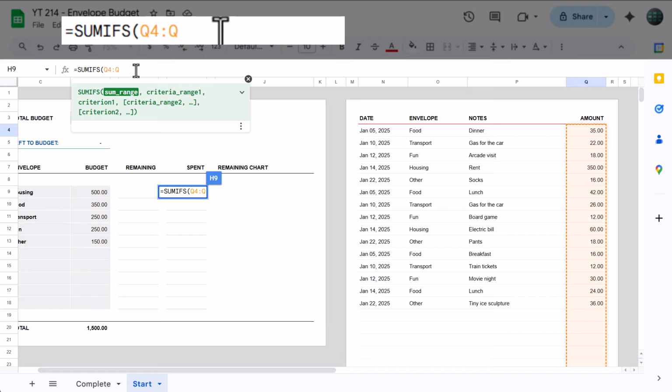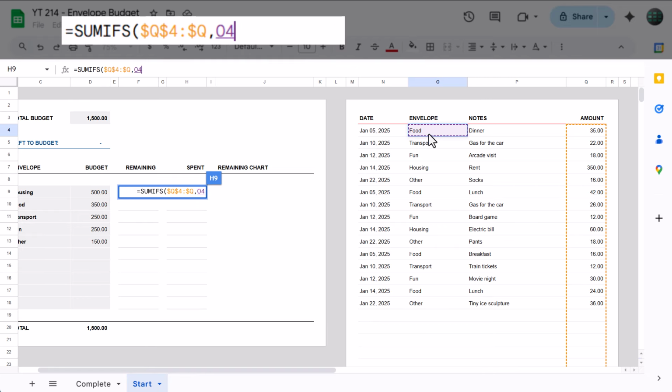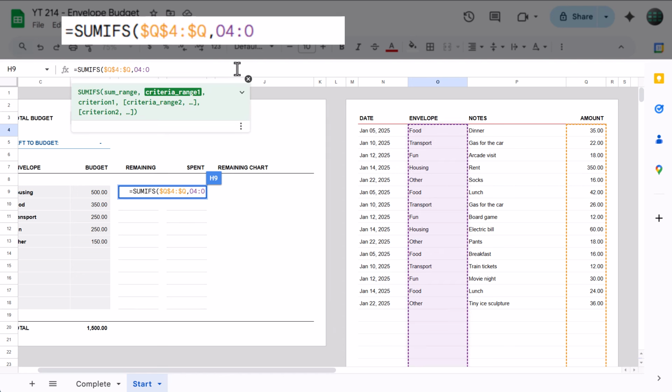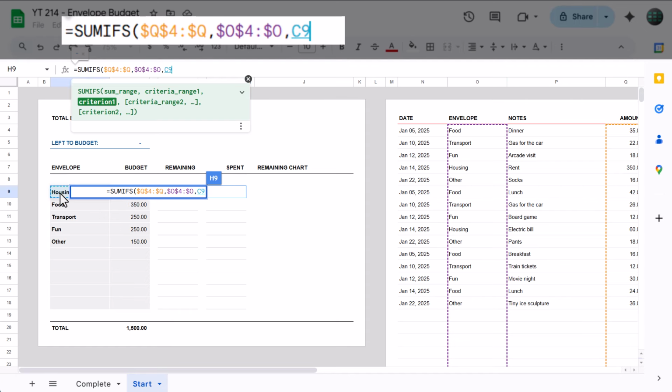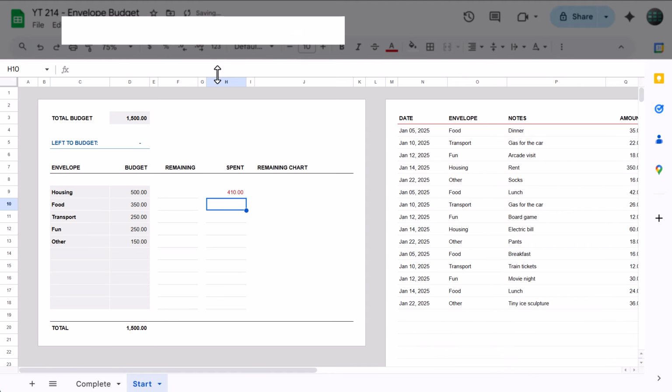Also, add $ signs to make this an absolute reference. This will keep the reference from changing when we copy the formula here in a little bit. For now, move to the next argument, select the first cell in the envelope column, colon, the column letter, which is O, add $ signs to this reference as well, move to the next argument, and select the cell with the first envelope name. Then close parentheses and press enter.